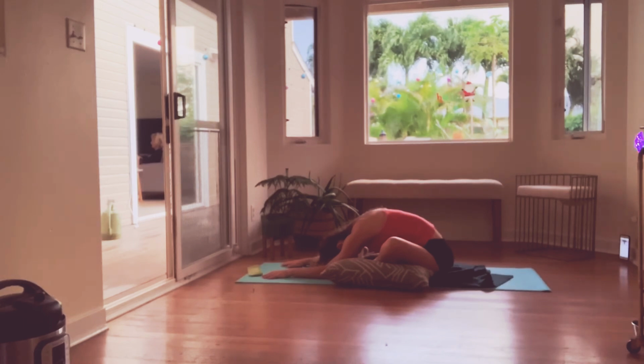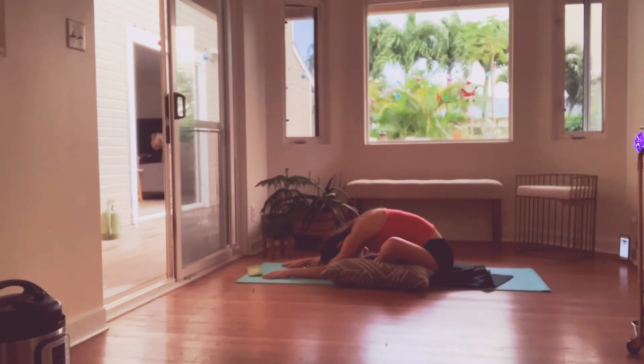This is a great way to stretch the lower back without requiring really loose hamstrings. So you can enjoy that long stretch in the lumbar spine here. It's also good for the kidneys.